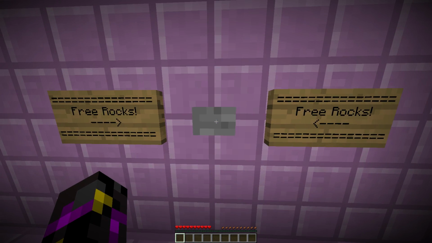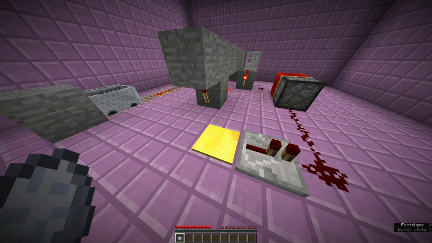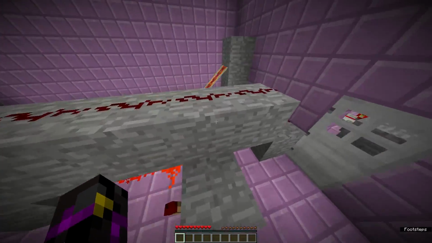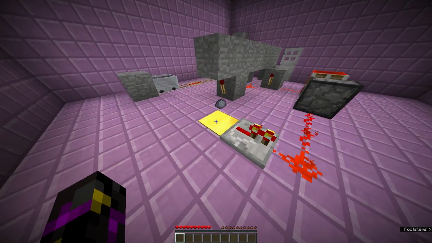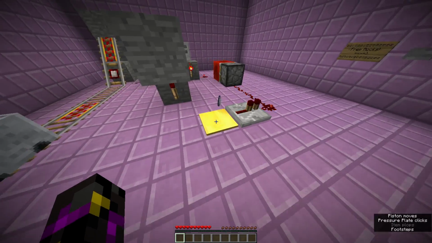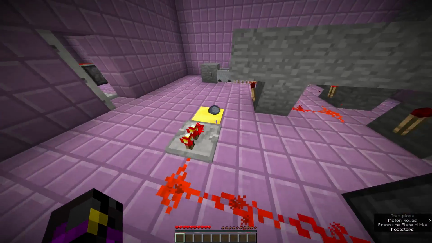Free rocks. Yes, cool. Pressure plates, I see. Alright, I think I know what I'm supposed to do. Alright, I'm gonna try and explain these best I can. This is a pressure plate. It is activated when weight is put upon it. Kinda makes sense. But yeah.